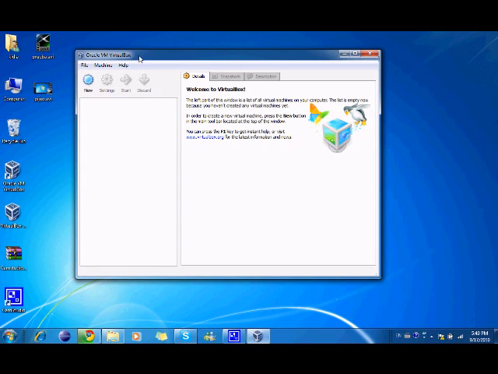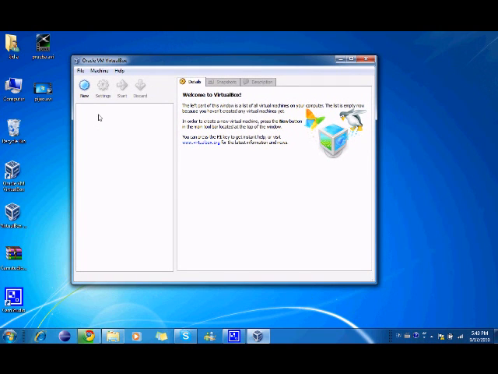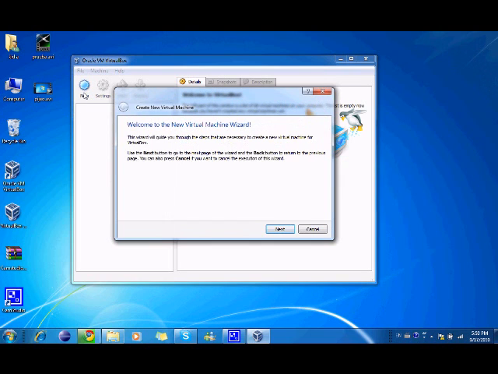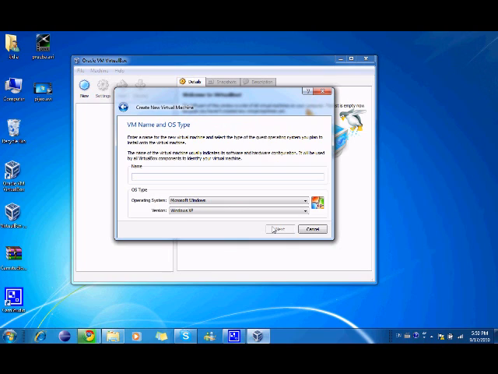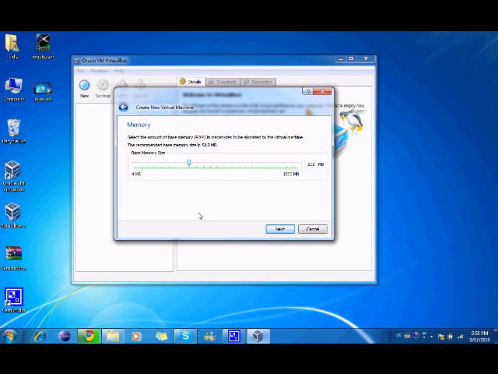This is the main window for the VirtualBox. As you may see, you don't have any virtual machine. So the first step is to create a new virtual machine. So you click on new, you follow the wizard. We need to give a name to our machine, so let's call it my Ubuntu. You have to specify the type of OS you will install, so let's select Linux and Ubuntu. Click next. Now it will ask you to assign some virtual memory or RAM. It will suggest 512. If you wish to increase, it's okay.